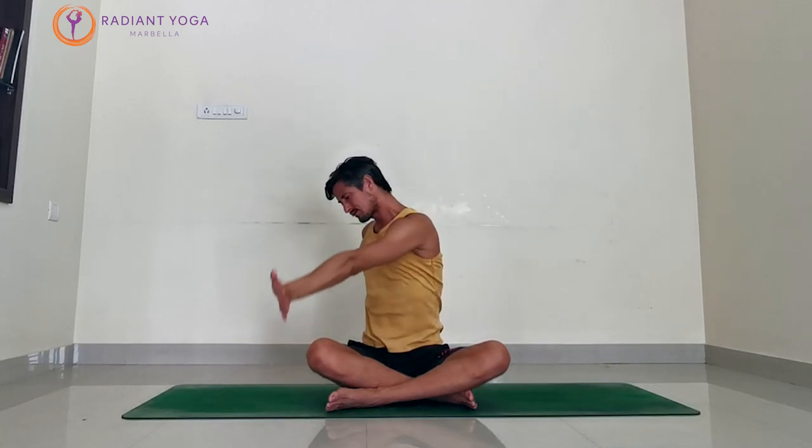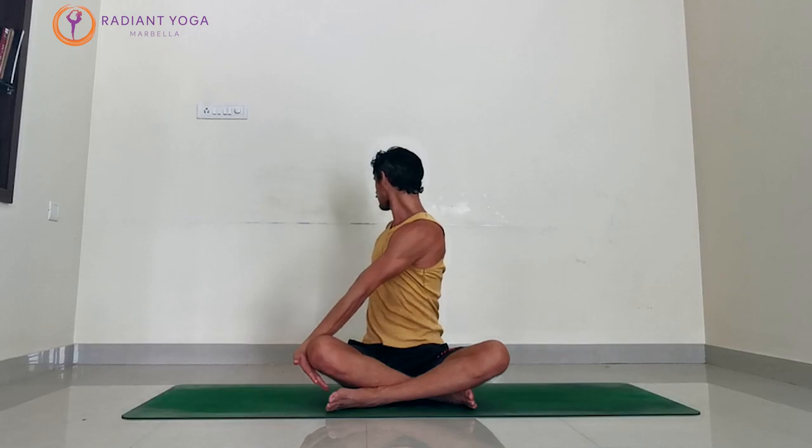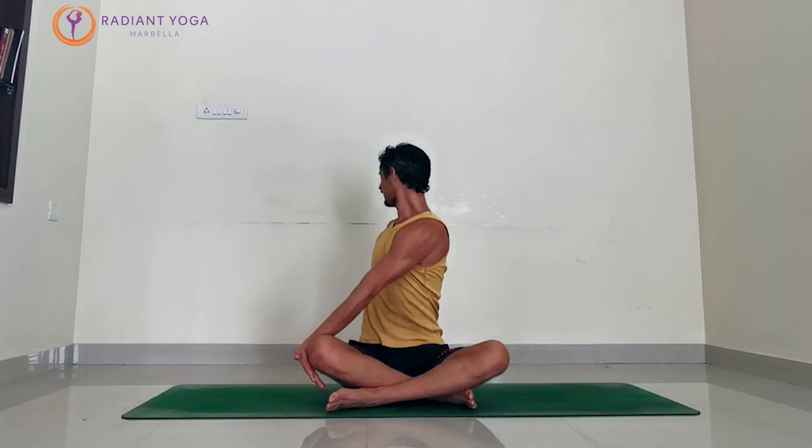And as you exhale, take the back of your left hand outside of your right knee and twist the loop over your right shoulder. Each time you inhale, lengthen through your spine. As you exhale, twist deeper to the right.